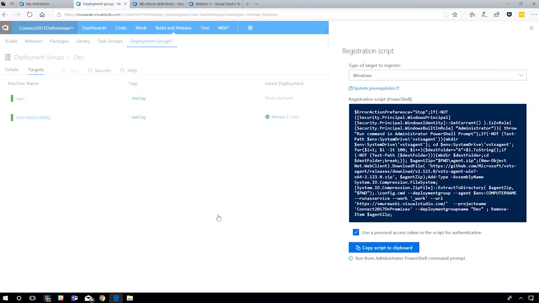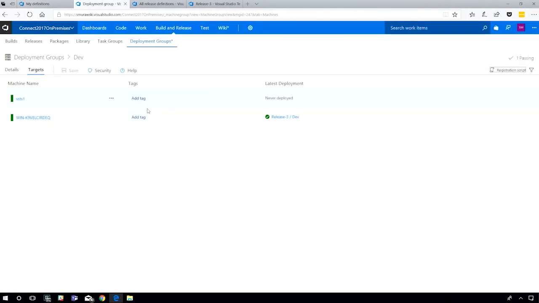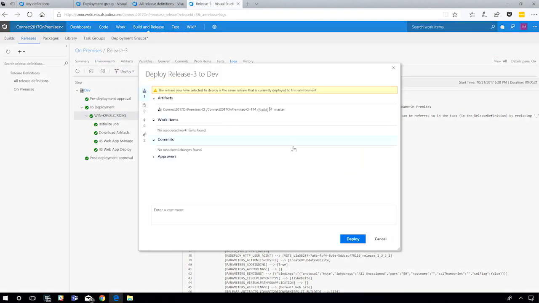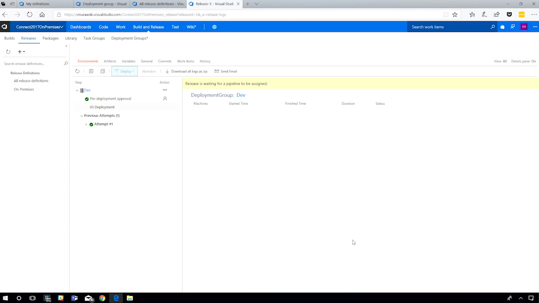So if we go back to our page here, you can see it's already updated and tells us, hey, we've never actually deployed to that environment. So we're just going to deploy this environment again. We don't need to rebuild because we're just going to get out and deploy to another server.